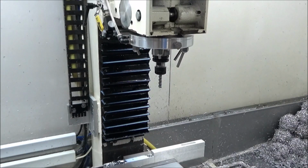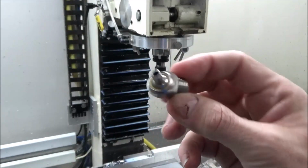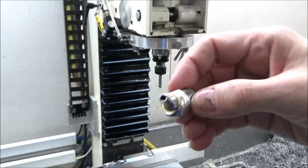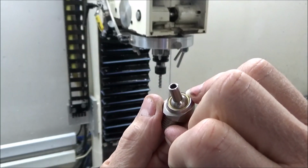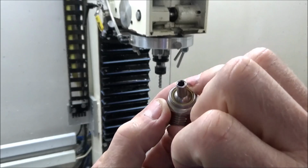Picked up these nozzles. I'd looked for them for a little while and I found some. They're not the cheapest things in the world to buy, but that's what the short ones look like, and they're angled. So they've got like a little bronze, I call them a ferrule. And then this is pressed and squeezed and locks everything in.